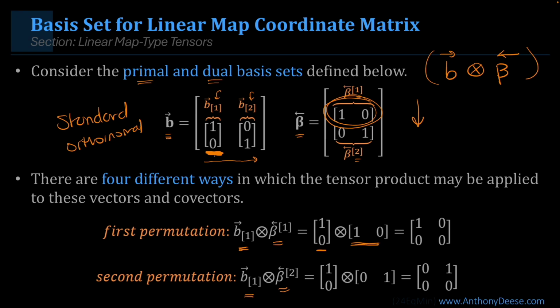And so the elements of the resultant matrix are simply, in this spot, 1 times 1 gives us a 1. In this spot, we have 0 times 1 gives us a 0. In this spot, we have 0 times 1 gives us a 0. And in this spot, we have 0 times 0. That gives us a 0. The second permutation, the 1 moves to the right. The second row remains unchanged. In the first row, we see the 1 jumps to the right-hand side.